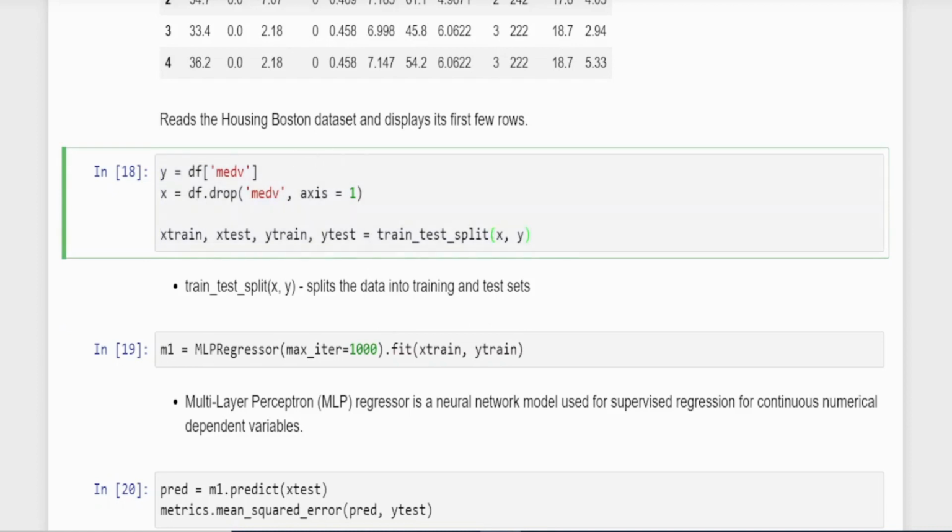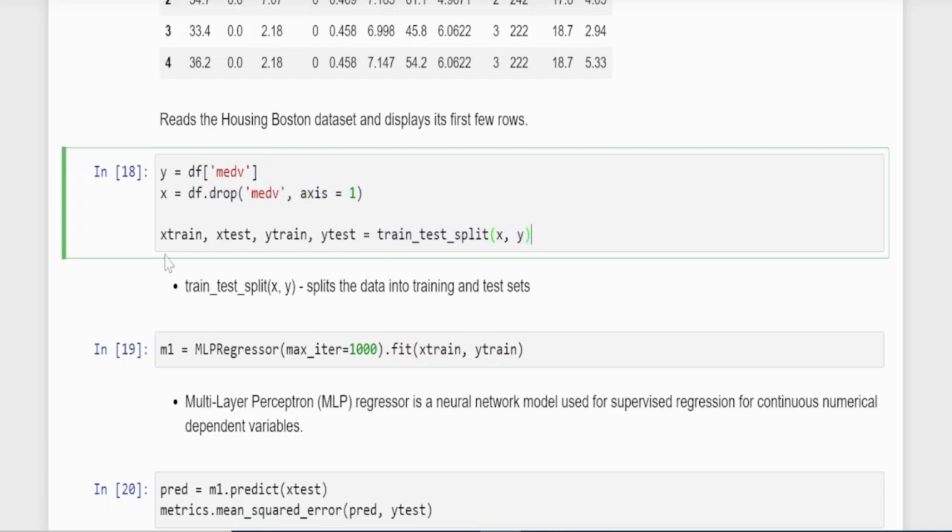So this line of code extracts the MEDV column and stores it in the variable y. And in the next line of code, we are using the drop function, which creates a new data frame x that contains all the features except the MEDV column. This data frame x will be used to store the feature variables for regression.